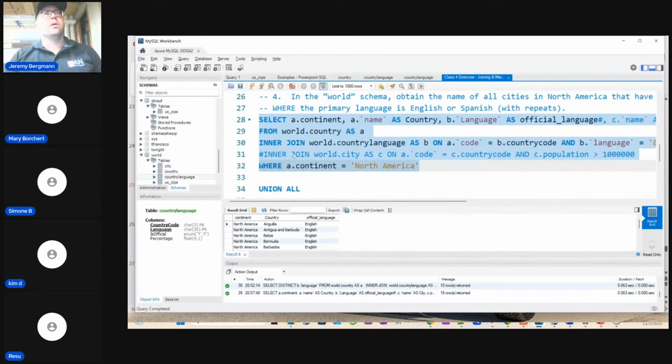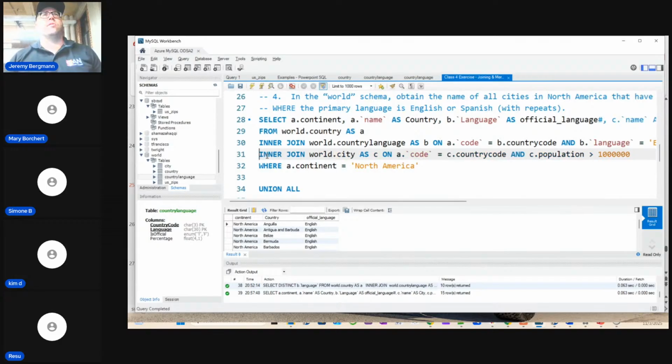Okay. And then say we want to add city information. So it says, let's join on this country code. We have where we're joining all the tables. Let's get all of those cities where the code meets the country code and all the cities in the world.city table with the population over 1 million. Okay. So now we can uncomment C because we're using that in our query. So we're getting fields from table A, table B, and table C.